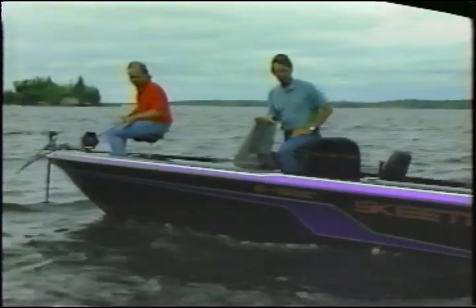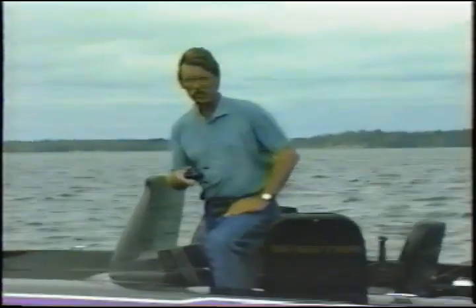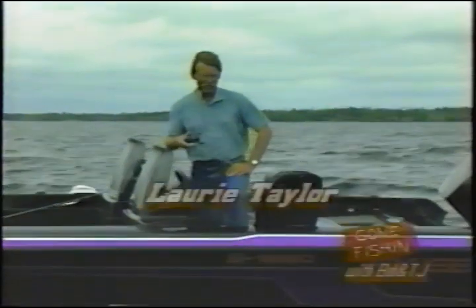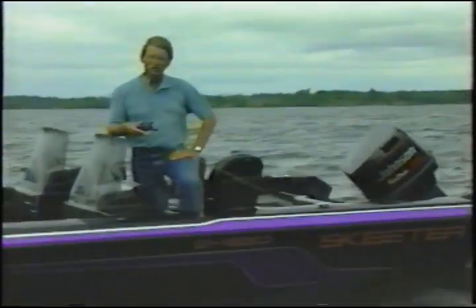What we're doing with these three ways is, as Bob, you can see, has got his all set up there, but it's very important, we're fishing a lot of rock, and you got to just get to the bottom and then just reel it up a little bit, because you'll be in the rocks more times than you can shake a stick at, and that's not going to catch any fish doing that. But it's very important to keep it out of the rocks so they don't get snagged so easy. You got to keep going, letting line out, feel it hit the bottom, then lift it up a little bit. And that's about all there is to it.